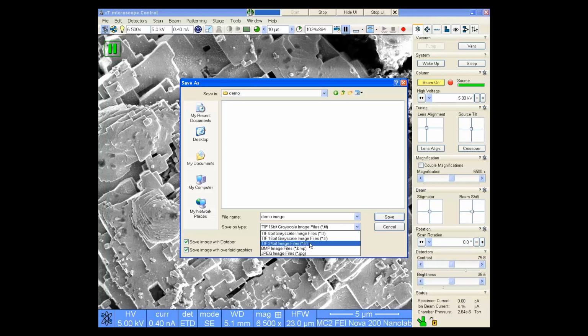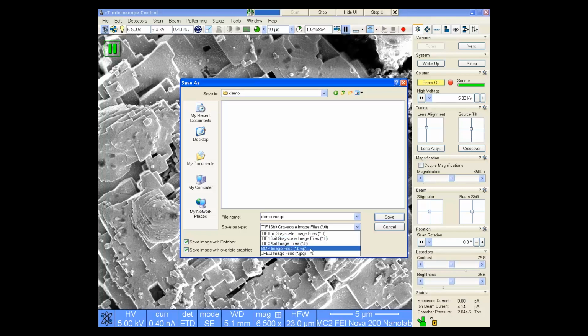The TIFF24 format is a color format. It allows you to save color overlays in addition to the grayscale component of the microscope image. However, the grayscale component in a TIFF24 image is similar quality to the TIFF 8-bit grayscale image. Therefore, the TIFF16 is still the best quality image format that can be recorded on this microscope.